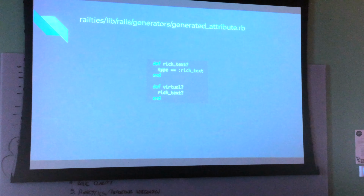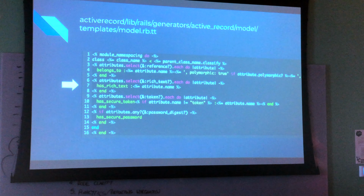to be in your migrations, which led me down the rabbit hole, as most contributions to something as complicated as Rails do. I have to go and begin modifying the templates that are generated. So the first thing was the template that generates your Rails models. So class name, when you specify rails generate model page, class name is page, and it's just printing out a Ruby file using ERB as if it were any other HTML template.